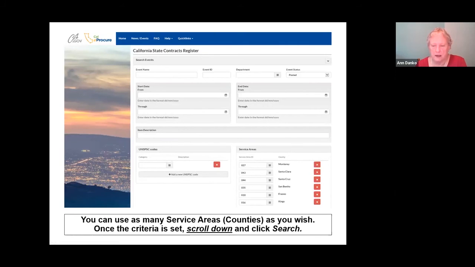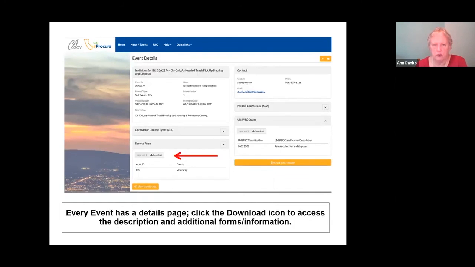Then once that is complete, you'll scroll down and hit search, and it will bring you to different contracts that are available from that particular search. It'll give you the contact information of the person who has let the contract. You can go here and download specifics of the contract.